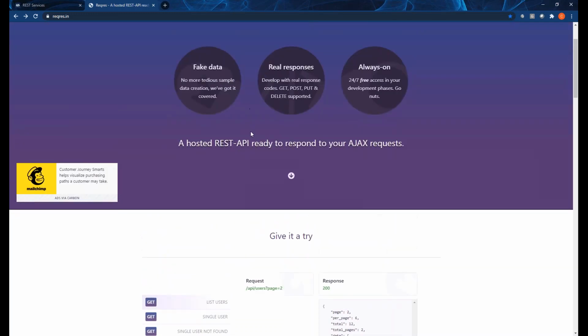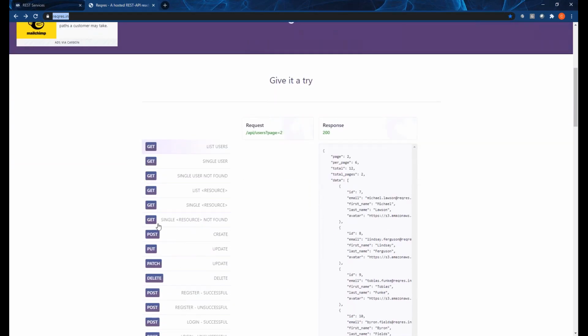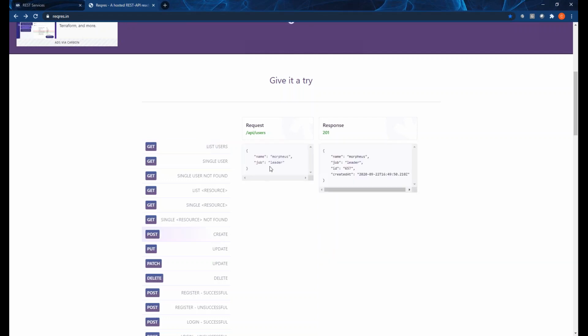Now, what I'm going to do with this is I've got the basic URL on here, and there's a couple options that I want to show. I want to show pulling data, so we'll use this user option as one of them. We know what the request is going to be. We know what it's going to look like when it pulls back, and we'll also use this create user option for the destination.